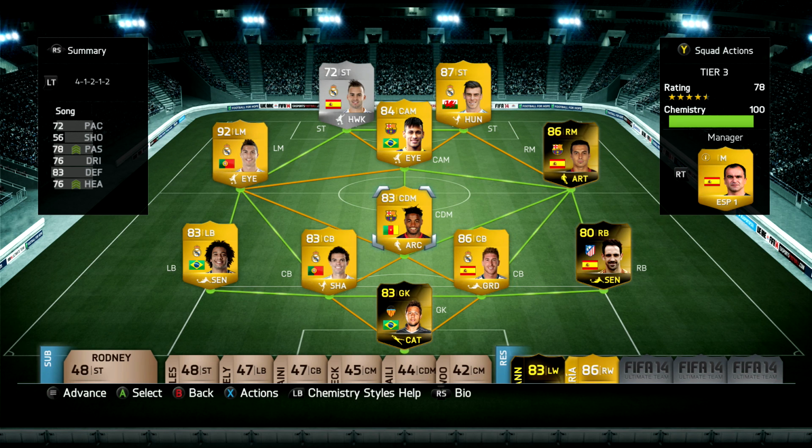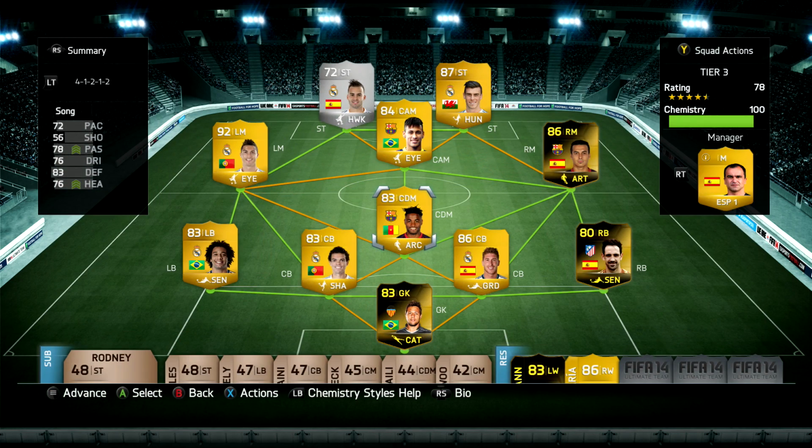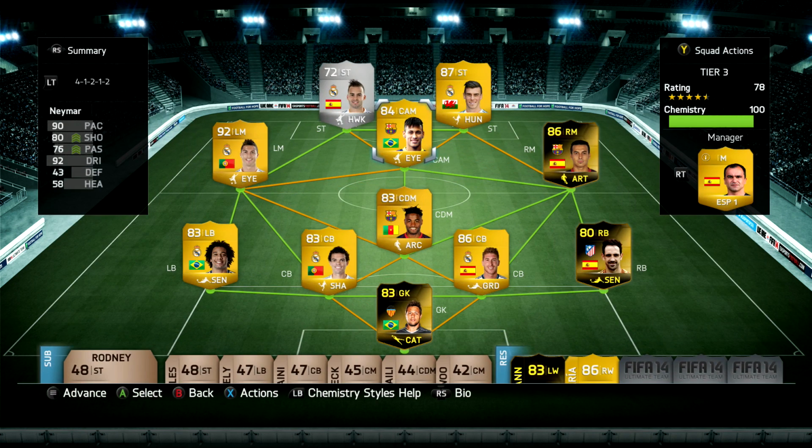Then you've got like a cheap player, Alexander Song, or what, is it Alexander? Yeah, it is. He's just really good. He's a solid player. First in form, what's his name? Pedro, the Beast, 5-star weak foot on him, a really solid little player. Everyone loves Neymar. 5-star skills, 5-star weak foot. Nobody dislikes this guy in this game. I don't think so anyway. I think he's awesome. I really do like him.